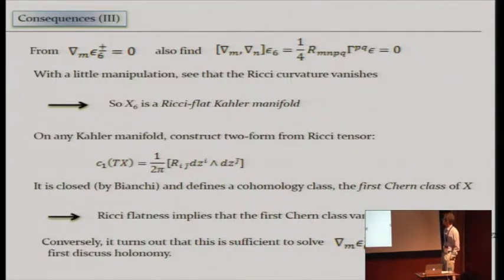Now it turns out that just having these two conditions, namely Kähler and this topological condition that the first Chern class vanishes, is actually sufficient to show that there exists a solution to this equation. So that ends up being a famous theorem, which I'll discuss in a few slides. But before we do that, we can gain some more insight into this problem by looking at this whole setup from the point of view of holonomies.